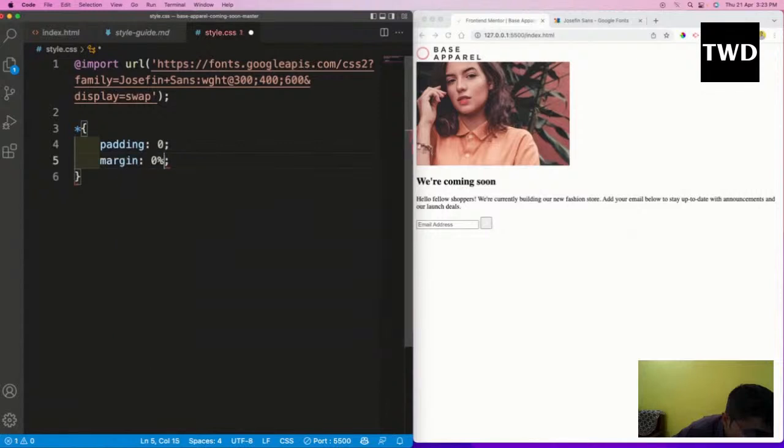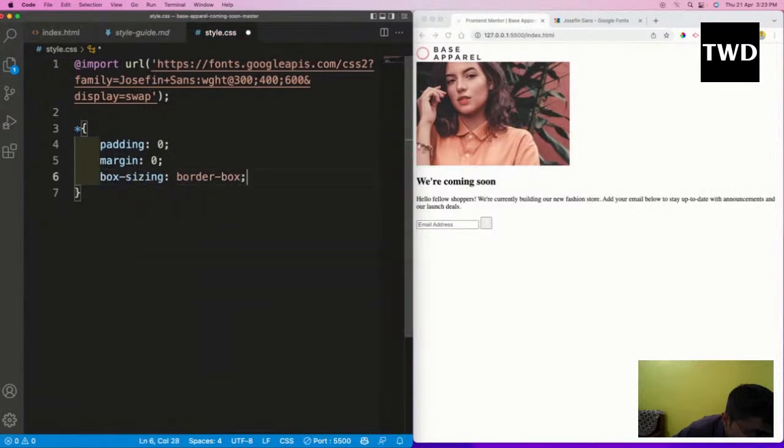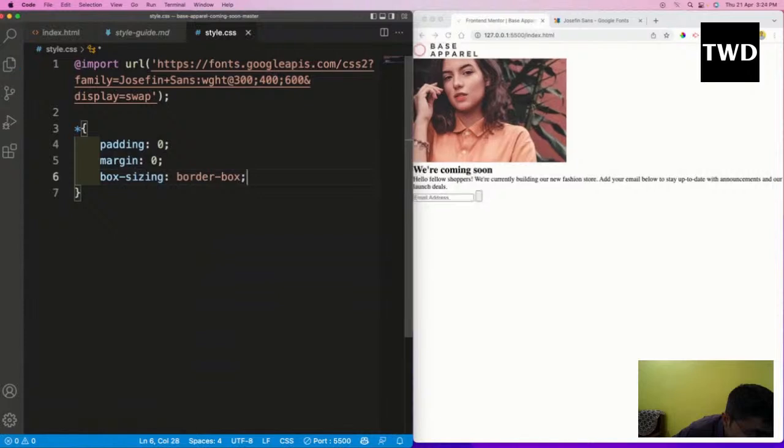Margin is also 0. And again, same box sizing is border box. So I'm using a little bit of shortcuts also in order to avoid typing the complete code.